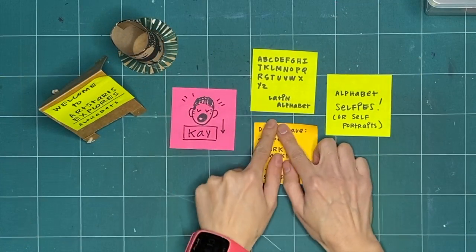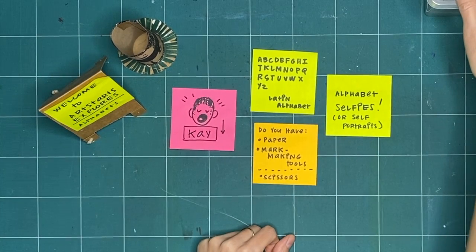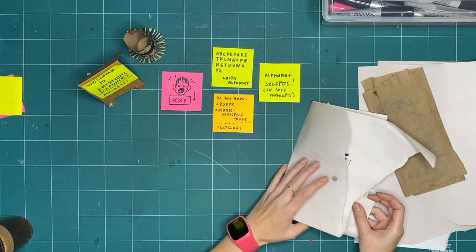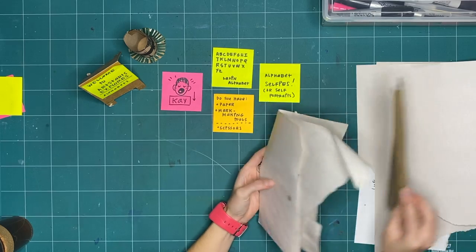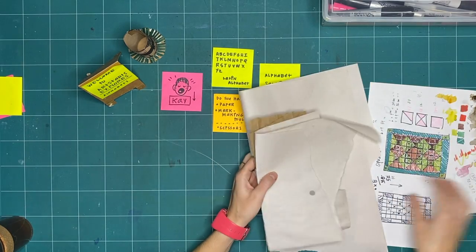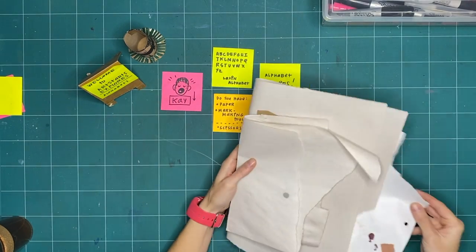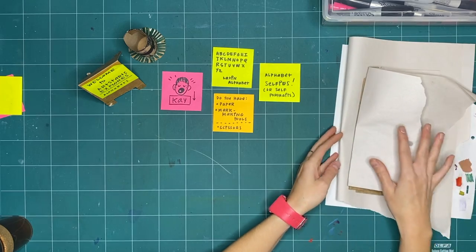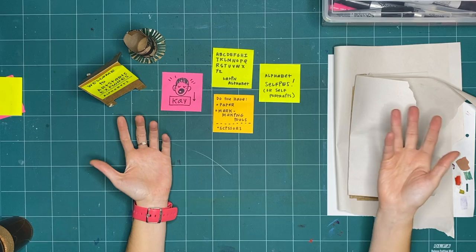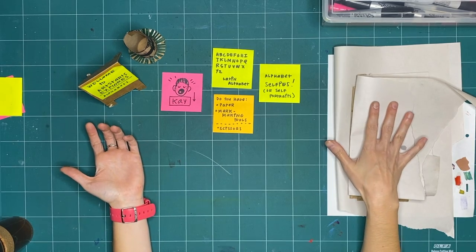So for this exploration, I have gathered some paper and some mark-making tools. Remember, paper doesn't have to be nice and clean and new. It can have marks on it. I love going to my recycling bin and grabbing paper for exploration like this because nothing is for keeps. We're going to either throw it out or put it back in the recycling bin when we're all finished. So there's no reason for us to have nice, new, clean paper.